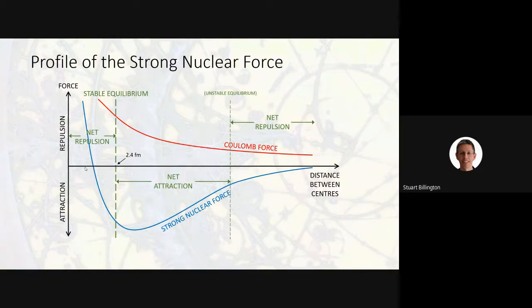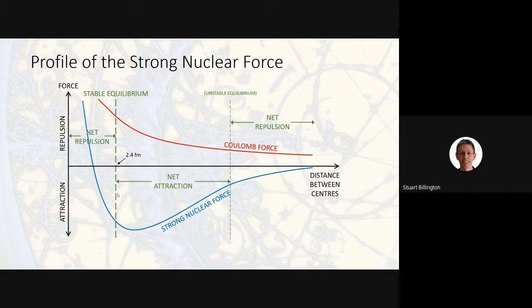You'll be happy to know that you don't have to do any kind of calculating for the strong nuclear force, but you do need to be able to describe the nuclear force in words the way that I have just done, in that it's zero here, and it's attractive here, and it's zero here, and it's repulsive here. And that there's an equilibrium position here. You need to be able to describe this graph basically in words. And there are some questions that I'm going to leave you with that you can practice doing that.